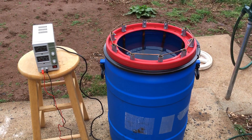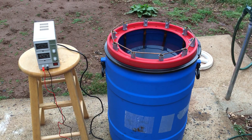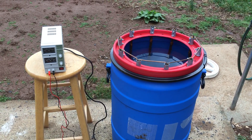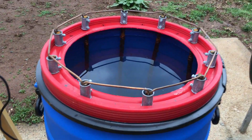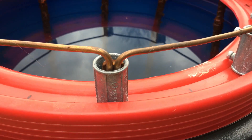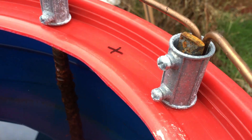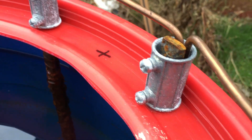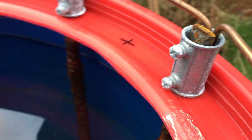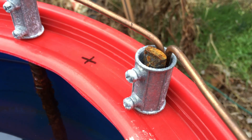The barrel I got on eBay for about $55, and that included shipping. It was an old food-quality barrel, as you can see — it's still got stickers on the side of it. The little fittings that the copper wires go into are housing electrical conduit connectors, designed to connect metal conduit that you run wire into. I chose them because they have the ability to clamp the rebar and the copper wire together into a single, solid electrical connection. At $0.79 a piece they were very affordable.